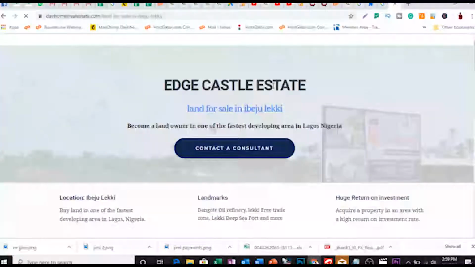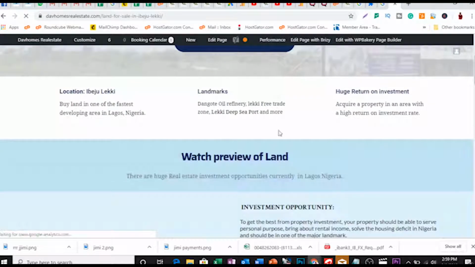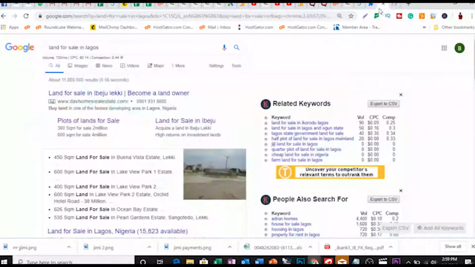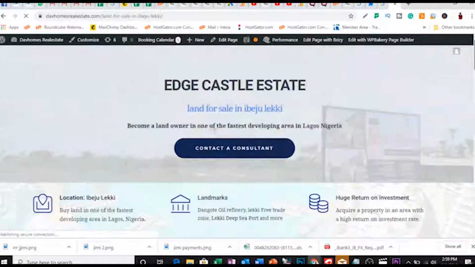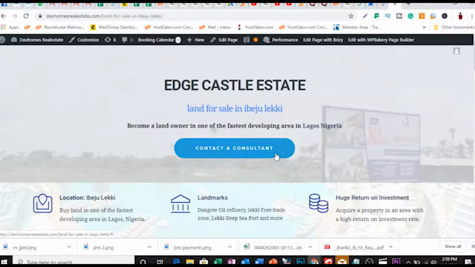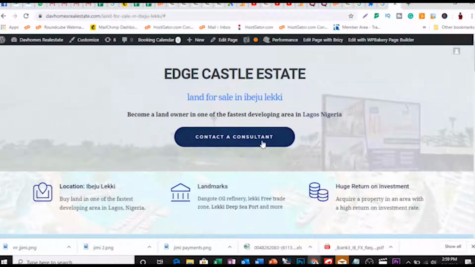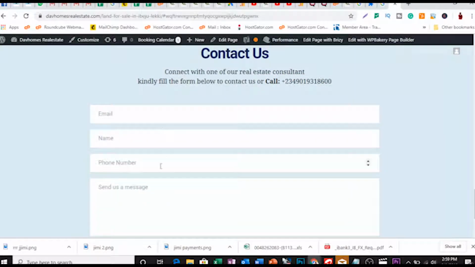So we've informed this client to ensure the phone number we use for the ad campaign, this phone number over here, is always on. Why? Because the 2 goals for this ad campaign is to ensure that each time somebody visits this landing page and clicks any of the buttons, it brings them here where they can actually fill the form or call him. So that's how you run an ad campaign.